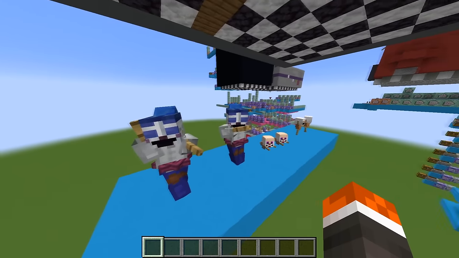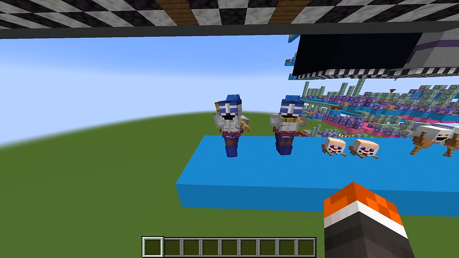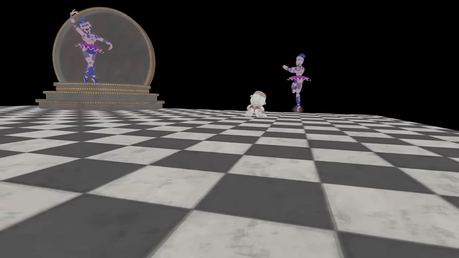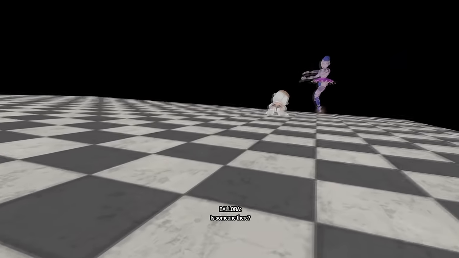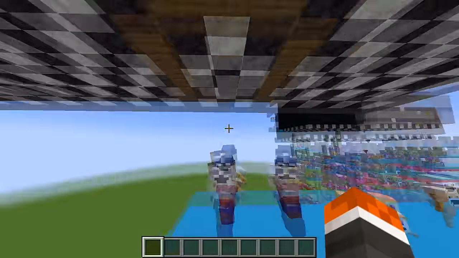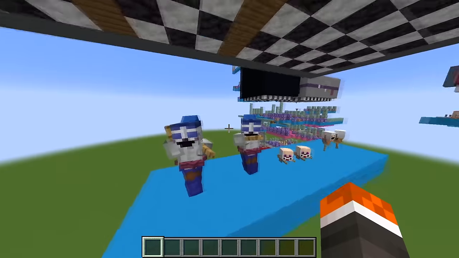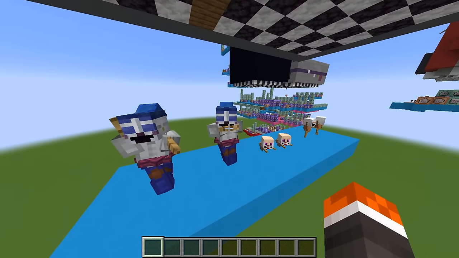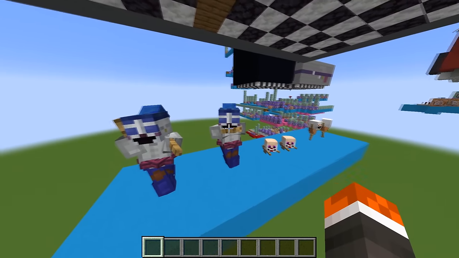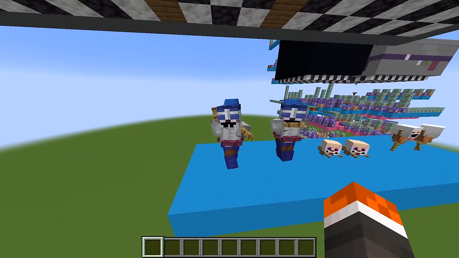Now you might be wondering why I made two different versions of Ballora, and the answer is because that's what Help Wanted does. The Ballora that appears on stage before the game starts is actually a completely different model to the one that physically moves around the room. So this Ballora is going to be on the stage, and then when the game starts it will be teleported down here, and then this Ballora will teleport up into the room, which is the one we need to watch out for. Now this might seem unnecessary, but it honestly makes things a lot easier by not having to give a single armor stand multiple different purposes.